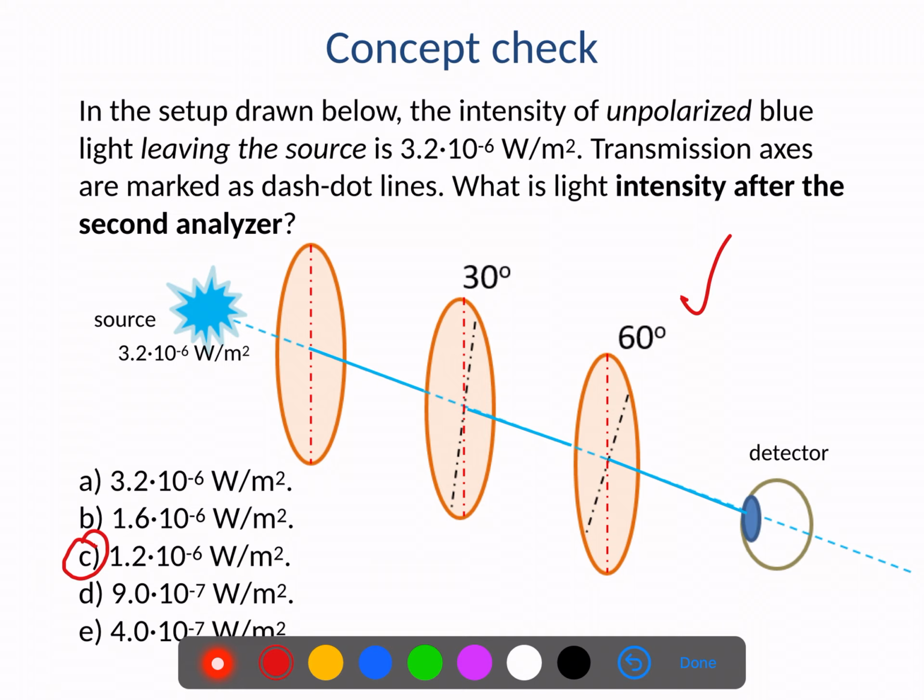But just remember, one thing that might be confusing is that in Malus's law, this theta is the angle between whatever the incident light is and the direction that the next polarizer is oriented. So here we have a certain theta that's easy to see, but going between this one and this one, what is theta? Think about what that should be, and hopefully that will help you reason through this particular concept question.